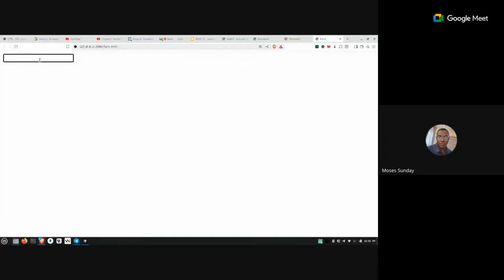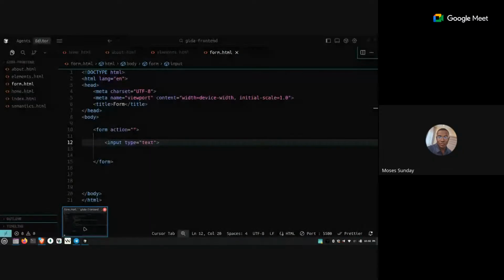Though it doesn't look like a sign-up form, by the time we keep adding other elements to it, you see it keep growing and becoming better. So users can come in here, type in whatever they want to type, and maybe they can click OK, and the page submits for them, right? So back to our code editor here.